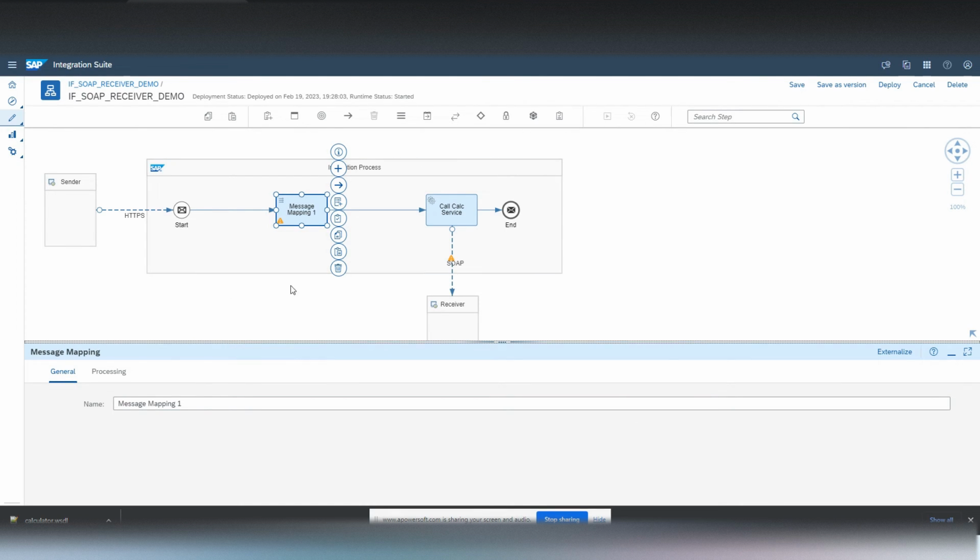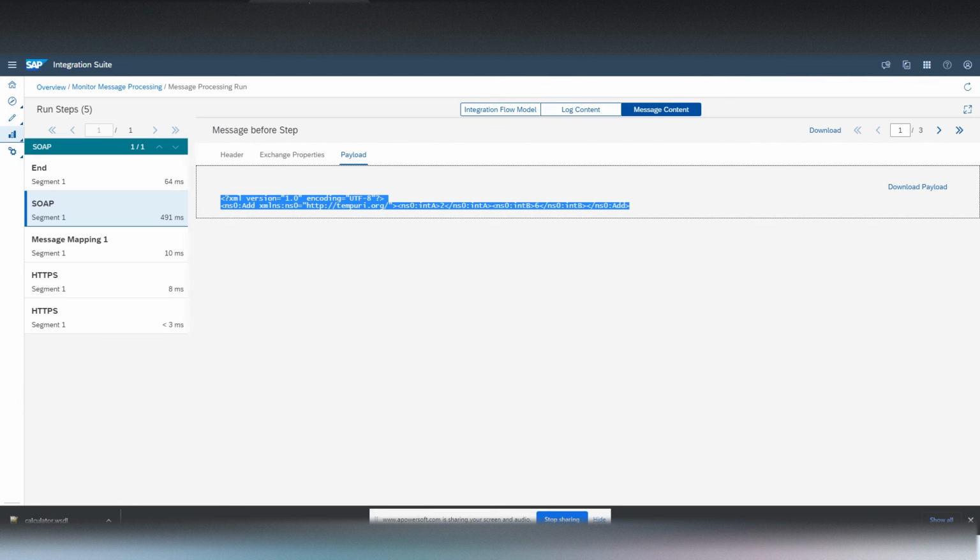This is a message mapping so that the source payload can get translated into the exact same operation format of the target, right? And finally, it calls the SOAP service via request reply. Request reply will request a reply also, so it's a synchronous call, and that's how you get the result.